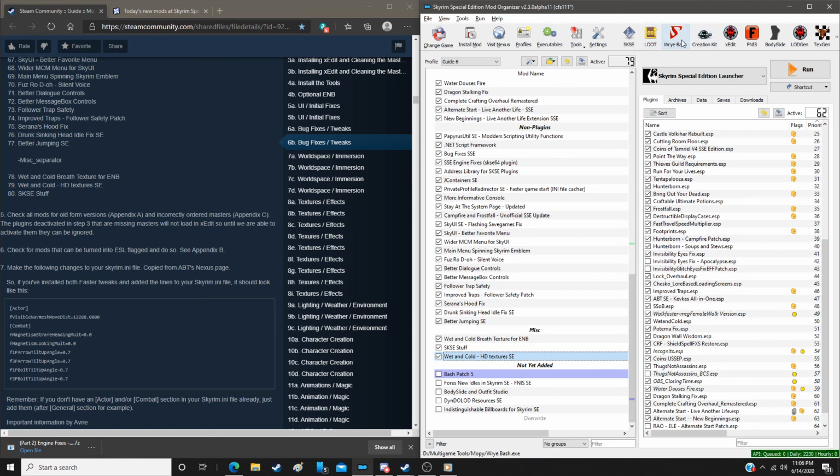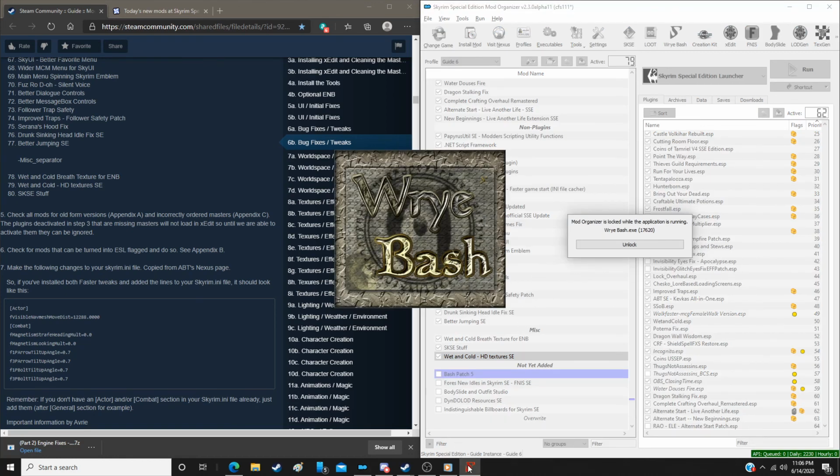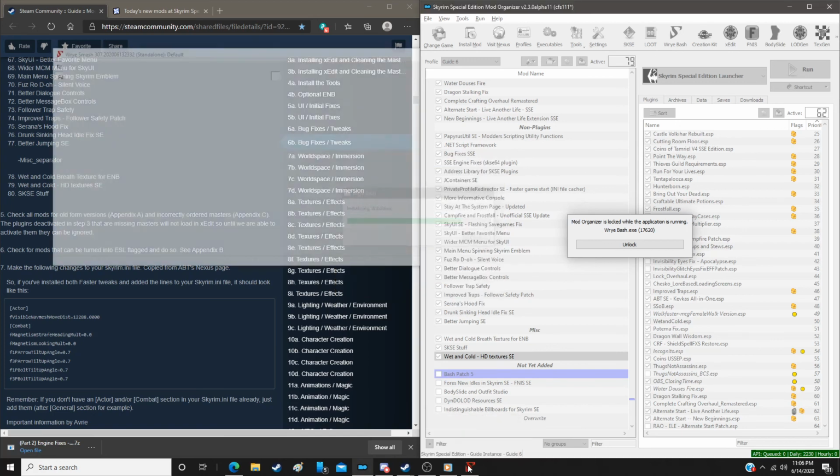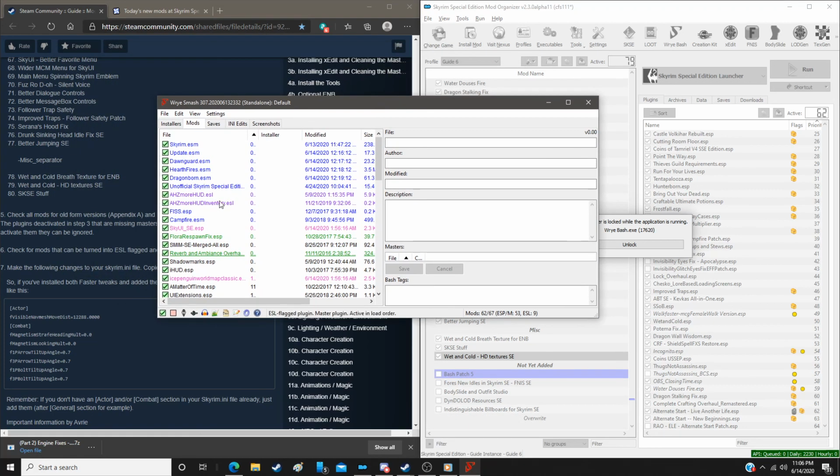Okay. So we'll run Wrye Bash so that we can check for old and incorrectly ordered masters. COT needs to be done. Let me make a note of that.